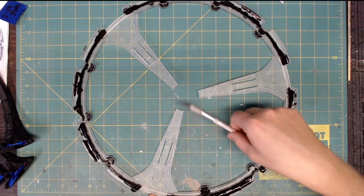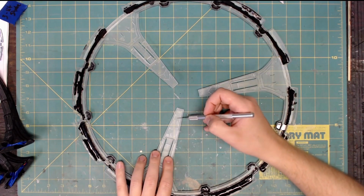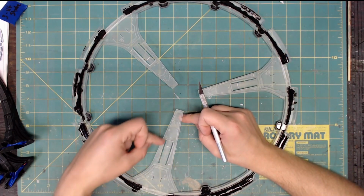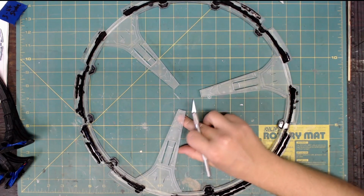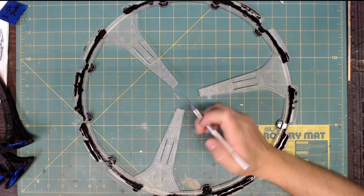I don't know. We'll see. We'll see what we need to do. I think I'm gonna have to put some here regardless, just because there's got to be light that passes through all of this. In order to make it work right, I'm gonna have to have something.